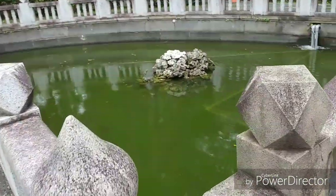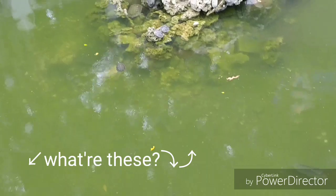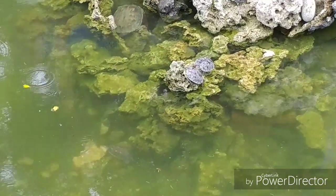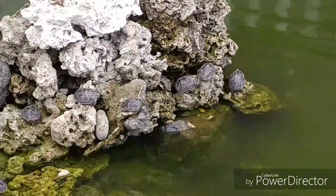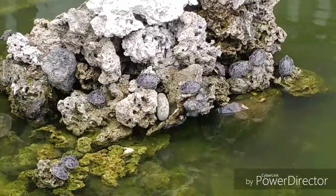Let's just check out this little turtle pond real quick one more time. This is what this channel is all about — checking out where the aquatics are around the planet. In this case, it's a turtle pond. The other one had koi, but this one doesn't have any koi at all. All I see is small and big turtles. There's some smaller ones and some bigger ones over there. I'm not exactly sure what kind of turtles, but they're all hanging out on the rocks — you can see them all over the place.